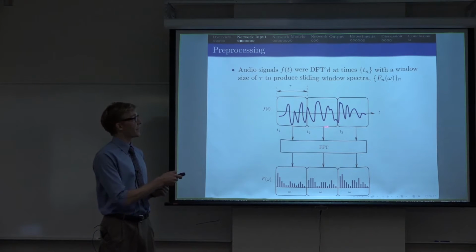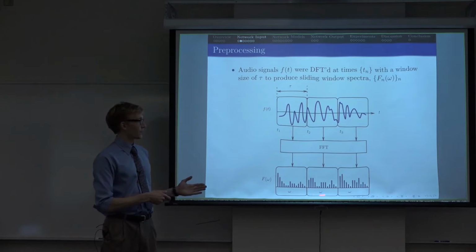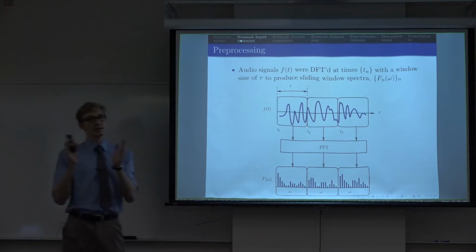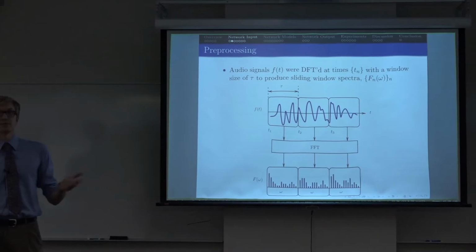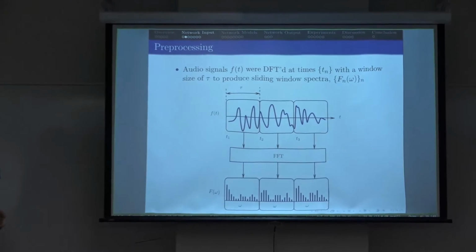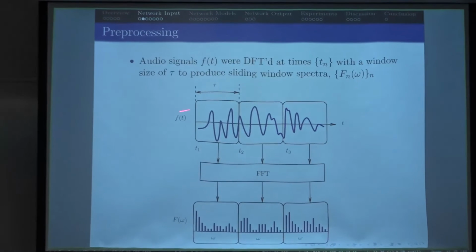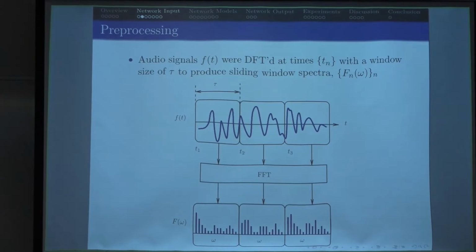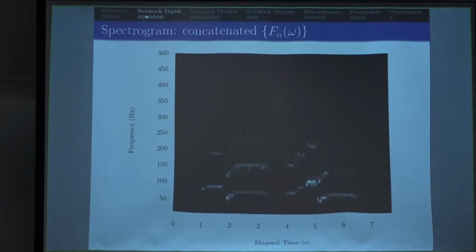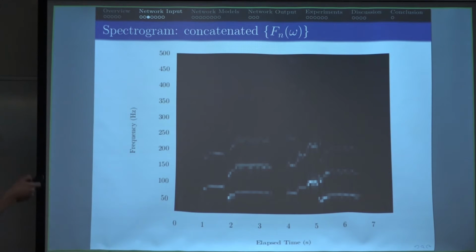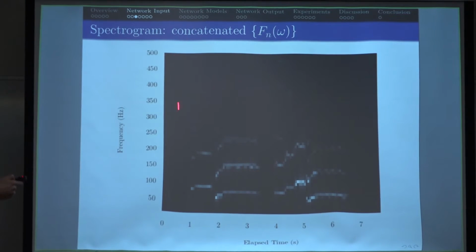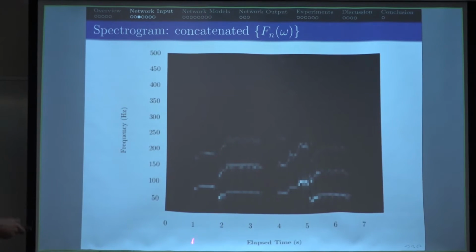If you slide over to the next window, you're going to get another spectrum, which is going to be different because you've taken a different set of samples, and you're going to get a different spectrum because the spectra are unique. And so what you get in the end for a waveform is now a set of spectra, which when you stack them all together, actually produces now a two-dimensional plot. So from the previous spectra you saw, that would be one vertical line. The next spectra with the next window would be the next vertical line. And when you stack them like this, you're going to get what's called a spectrogram.